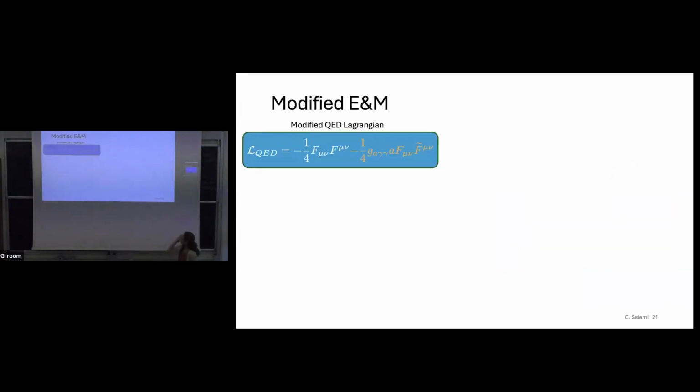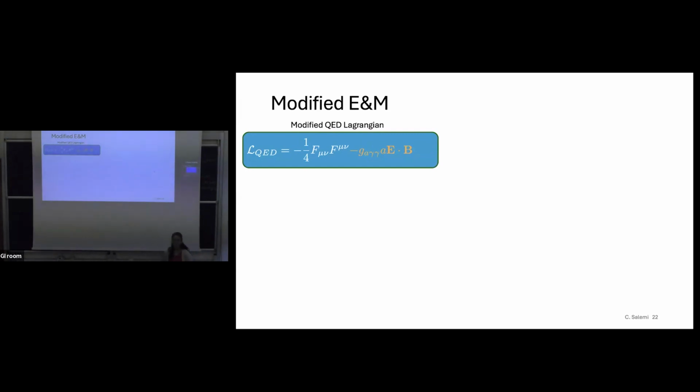Okay, so with that diagram, you can rewrite the Lagrangian for E and M, or rewrite the Lagrangian for QED. And basically you end up with the addition of this orange term right here, which is this F F-dual coupling. And you can see right there you have g_aγγ, which is that very small coupling constant, and then you also have the axion field. You can then rewrite this in terms of E and B, because we're making a classical experiment. You can see something that looks like this, where you have E dot B, which again is not a term that shows up in the classical QED Lagrangian.